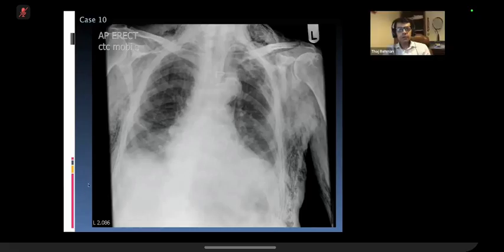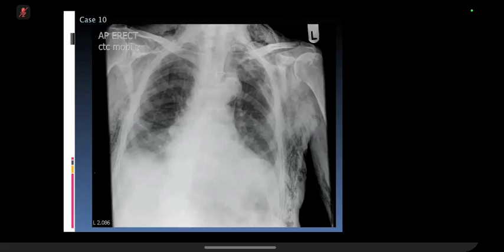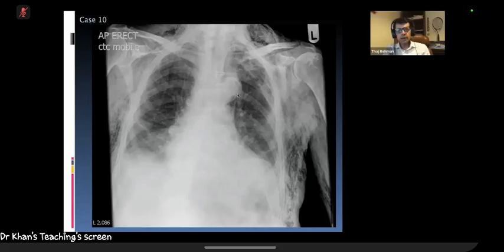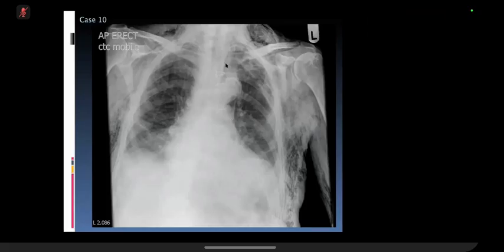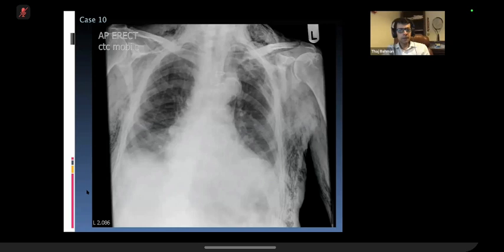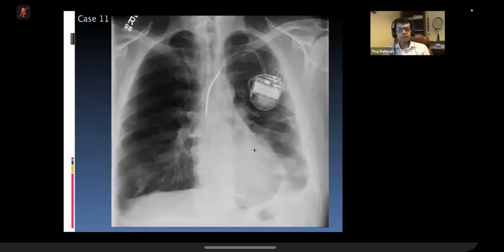So what was your comment about the mediastinum? Sorry, actually, I haven't said much about the mediastinum. Looking at the mediastinum itself, there may possibly be some air around the aortic knuckle and extending upwards. Very good. So there is air around the aortic knuckle and extending upwards around the paraspinal line. So this is in keeping with pneumomediastinum and florid surgical emphysema. I just wanted you to pick up the pneumomediastinum. So look for air around the aortic knuckle, look for air around the paraspinal structures, along the cardiac margins, on both sides, and so on.